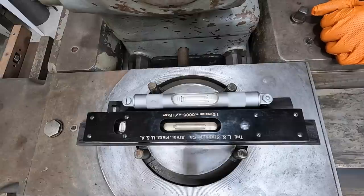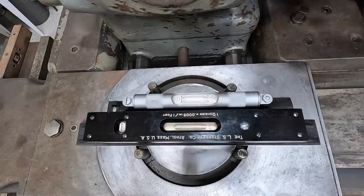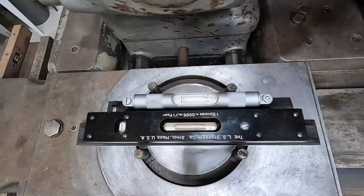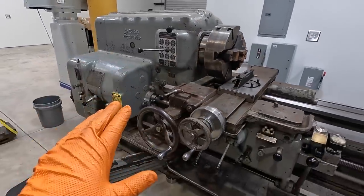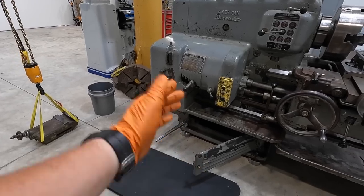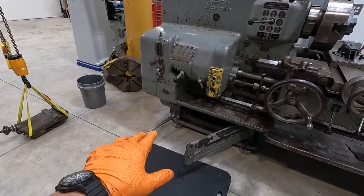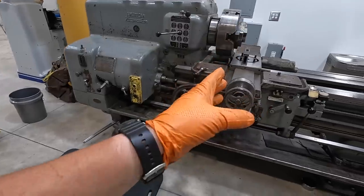All right, we're getting real close, so I'm gonna keep working on this end, try to get it really close, and we're gonna do the same thing. I'm gonna keep working each end of the lathe, trying to get it as perfectly level as I can. All right, so I had this as close as I could get it, so I wanted to go ahead and start getting the outer leveling bolts touching down on the pads, and just running those down to where they just touch, since it skews the level out.